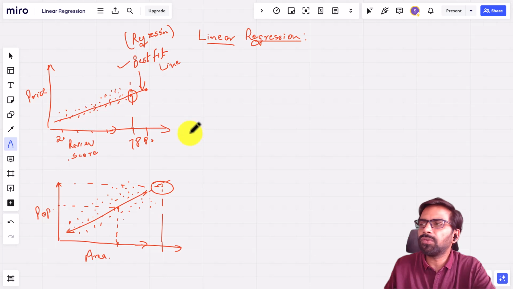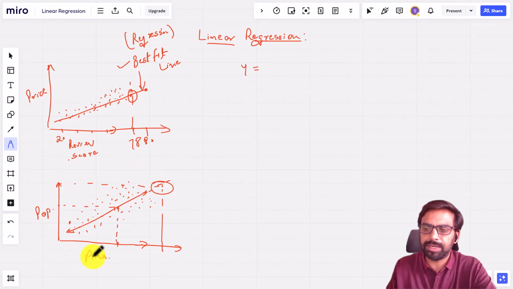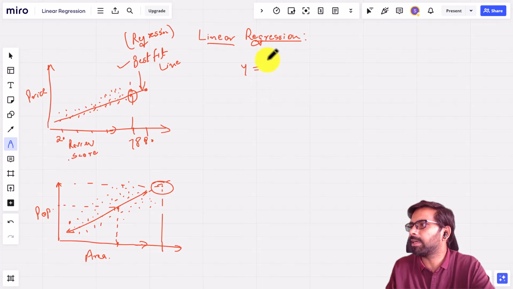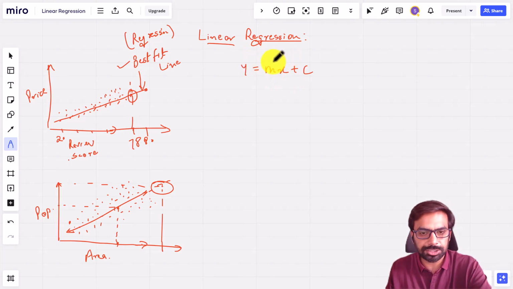But moving on from pictorial to a more mathematical setup, let's say there is a variable over here. Y is my dependent variable, and let's say the independent variable is x. For example, y is my population and the independent variable is area. Then there is a very simple linear equation, y is equal to mx plus c, which indicates that there is a relation between x and y, and the relation is linear.